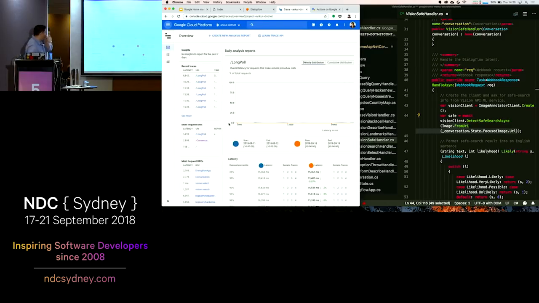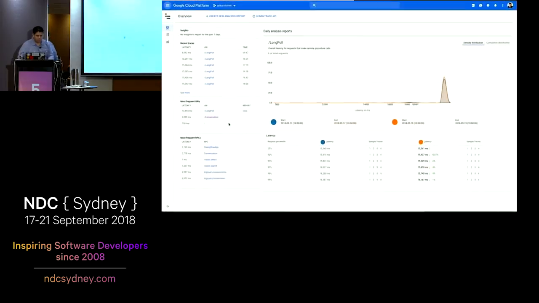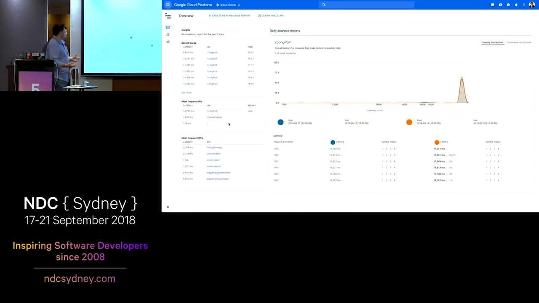There we go. So with tracing, we're able to see operations that take too long. Now our web page is quite inefficient. So you can see that we have these long latencies for just polling that web page. But this /conversation endpoint, that's where Dialogflow is basically calling. Every time we speak to Google Home, it goes into conversation with the /conversation endpoint with a specific JSON request.